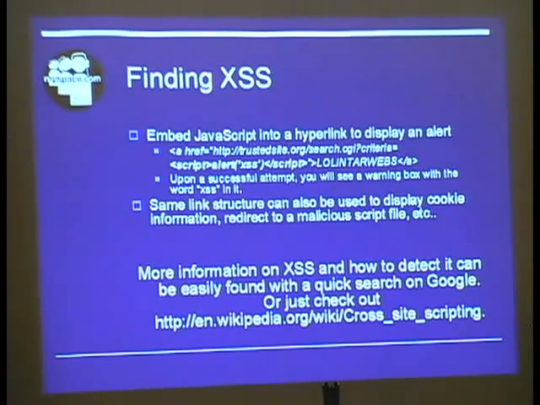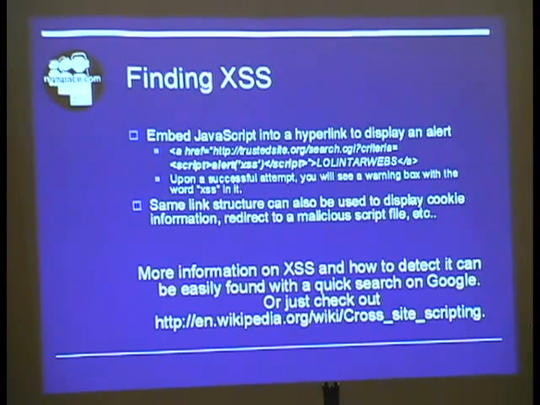"LOL interwebs" is the actual name of the link that would come up, instead of actually seeing anything that would look weird. And like it says, you will see a warning box if it's successful. Then you know right away that it's susceptible to cross-site scripting, which I'm now going to refer to as XSS because it's quicker.